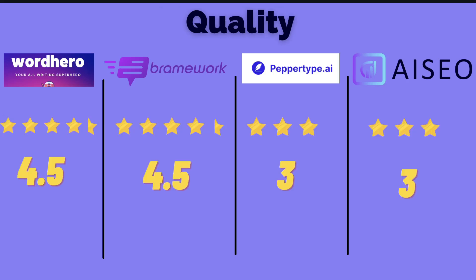Now let's talk about the most important factor when choosing an AI copywriter: the quality of the AI content. Depending on the niche or topics you're writing about, each AI copywriter will give you different results. The AI copywriters I found to have the best quality with a lifetime deal on AppSumo are WordHero and Brainwork. I've used both extensively and it's hard to say which is outright better in terms of quality — it really depends on the topic. You may get great content from Brainwork on one topic and subpar results from WordHero on the same topic, and vice versa. That's why you have to look at the overall picture: features, templates, quality, and price together.